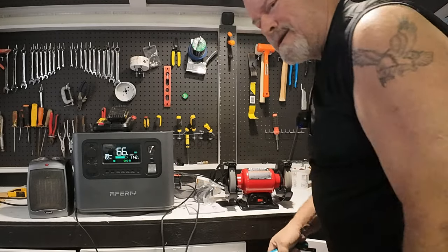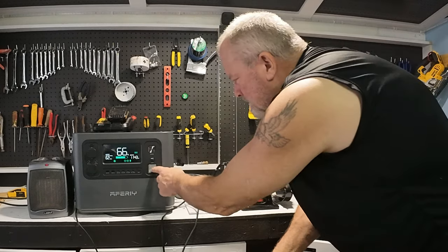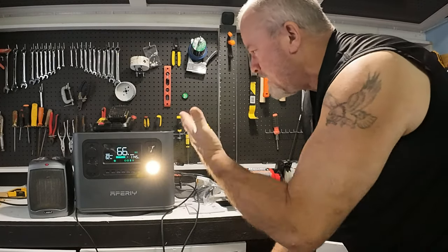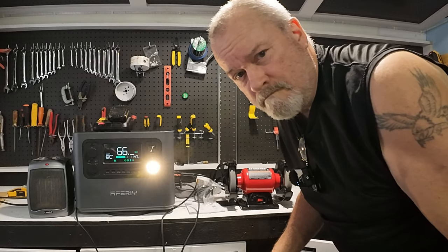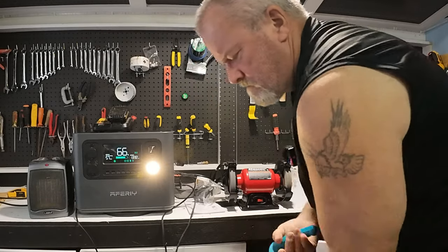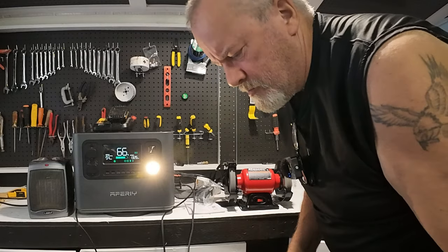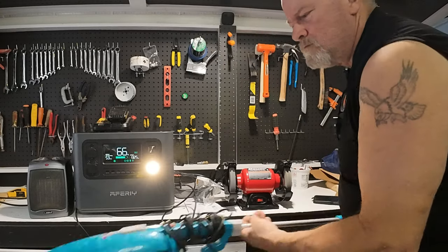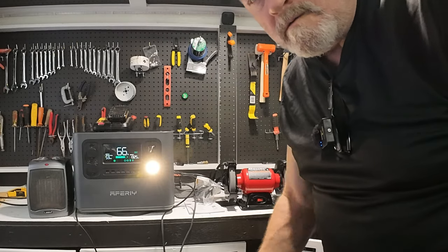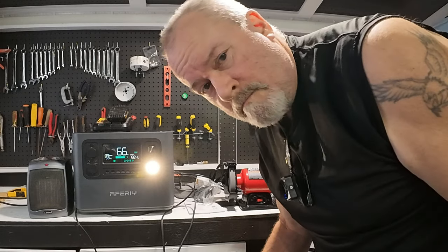All right, so I got my grinder. I need to sharpen my pencil, but it's cold. I got my heater on, right? Let's throw this light on while we're at it. Got my heat on, got my grinder going, I got my battery charging, but I got the urge to vacuum. Woo-hoo. 1300 watts, not a problem. There you go. We are doing a lot at once, and I'm staying warm doing it.